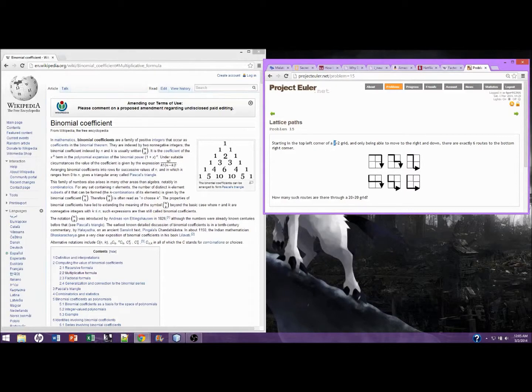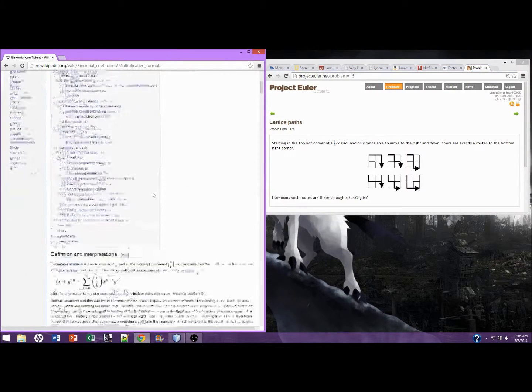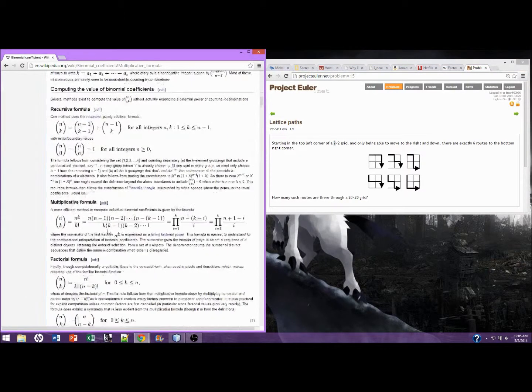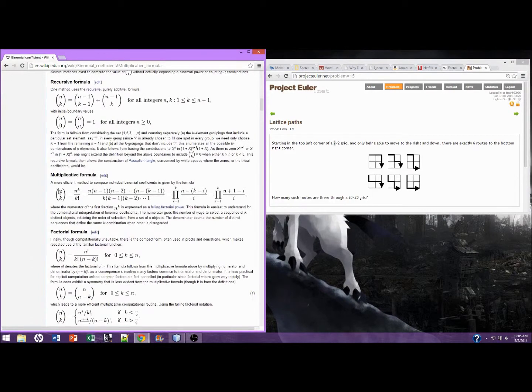So the reason we can use this in combinations is because of n choose k. How many ways are there to move in 2n possible places? So how many n ways are there to move in 2n possible places? I know that doesn't quite make sense as seeing it, but trust me on this.